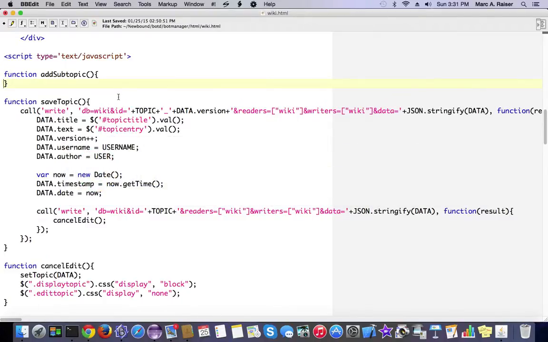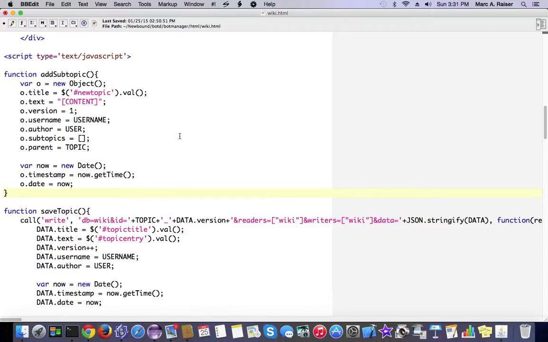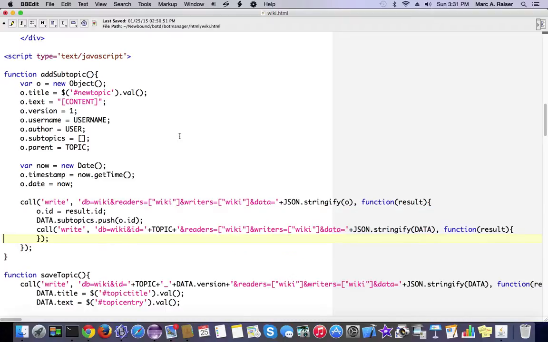All right. So here's what happens when we clicked add subtopic. First of all, we create some JSON data. We pass in all of the values that it's expecting. We pass in a timestamp, and we write it out to the database. You'll notice that I'm passing in a database, but I'm not passing in an ID. And so if you don't pass an ID, it creates one for you that's globally unique.